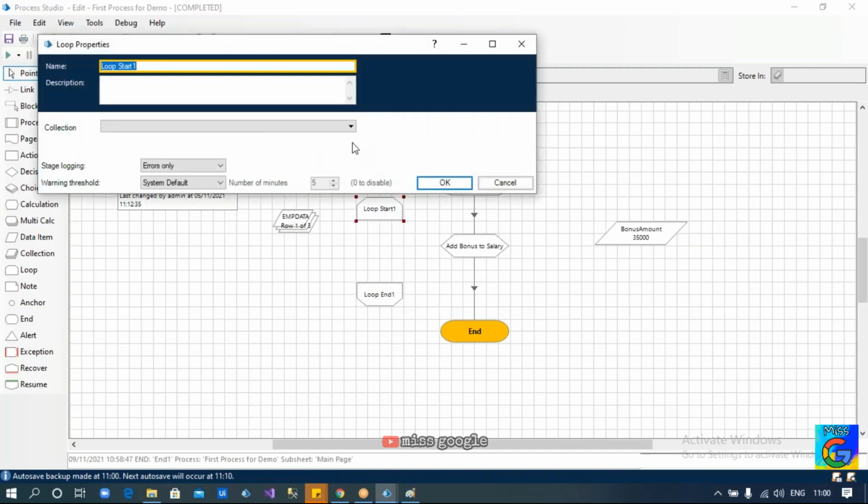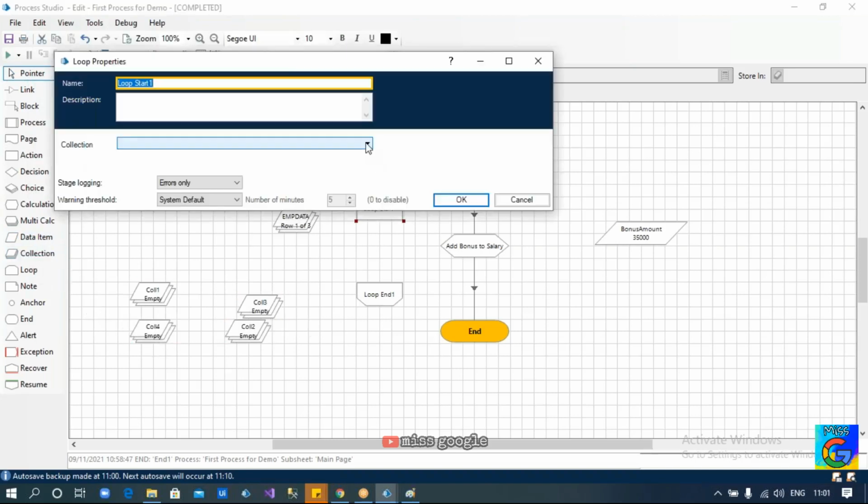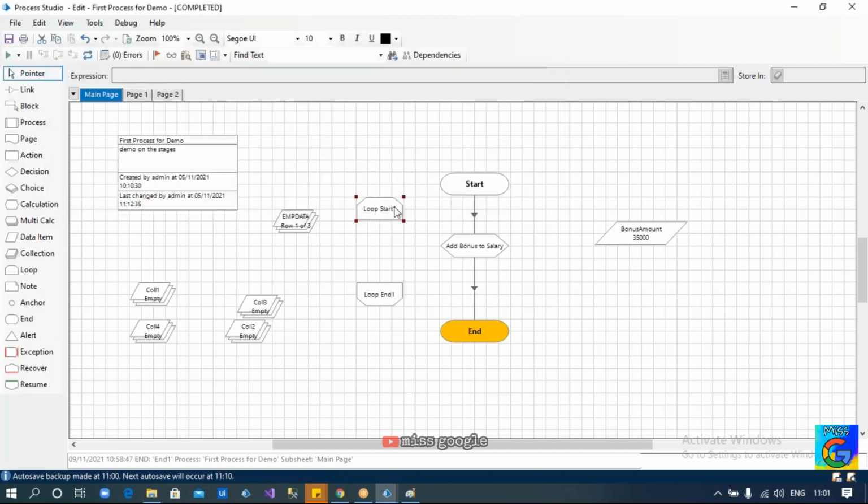Open the loop stage. Here is the place where you define the collection on which you are planning to iterate. If I have multiple collections in a page, we need to choose the right collection on which we are planning to iterate. Employee data will be our collection, so I'm going to choose employee data here and click OK.